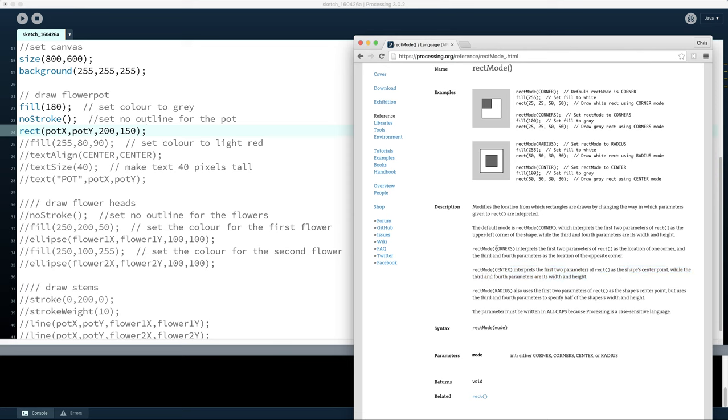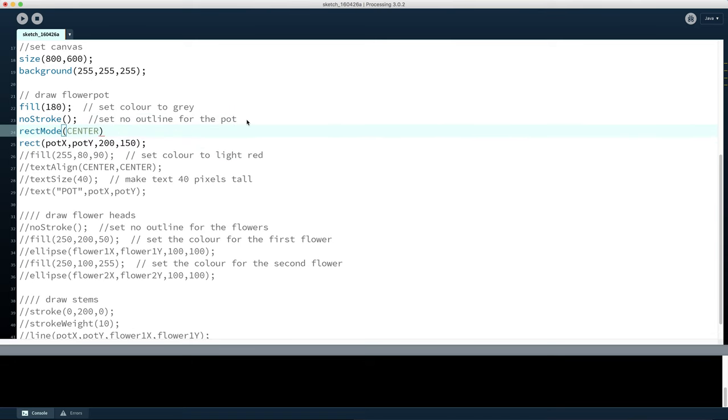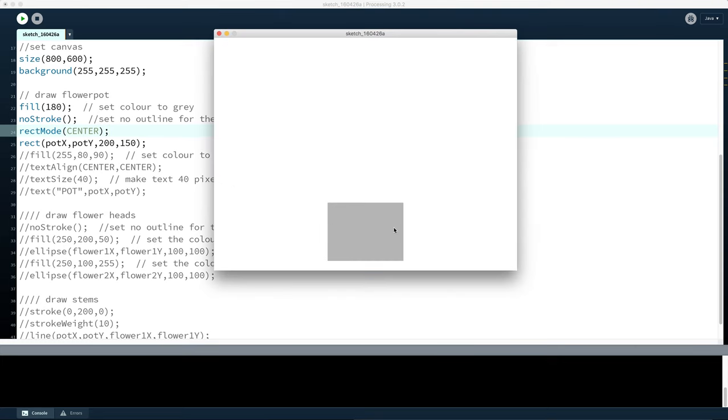So let's just put that command in. There's no point making life hard for ourselves. Let's copy and paste with a semicolon afterwards, of course. And now we can see that our rectangle has relocated to the center. So that's how we can use the processing reference pages to help learn and refresh these commands. You will of course start to memorize the ones that you use frequently, but there's no shame at all in looking things up a lot, and you'll find that when you look things up, you'll find new little ways to use commands that you didn't realize the first time you were using them.